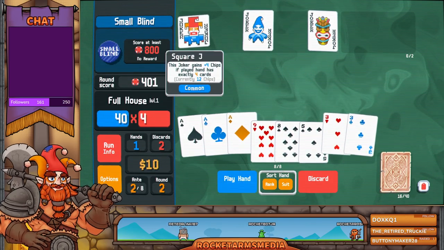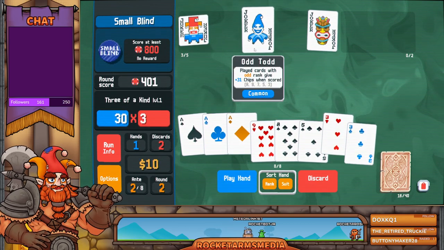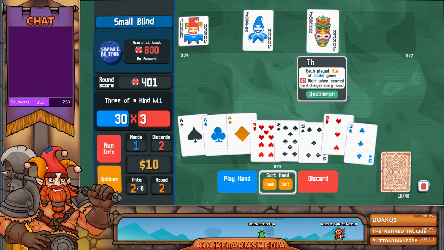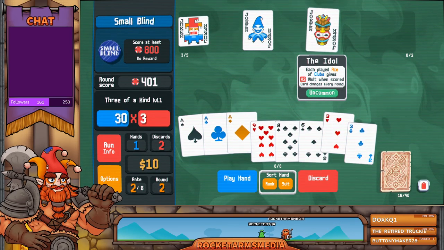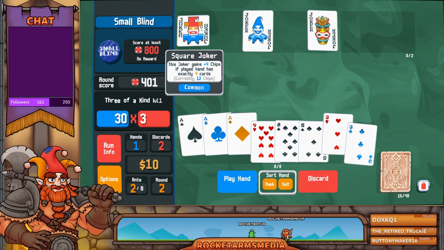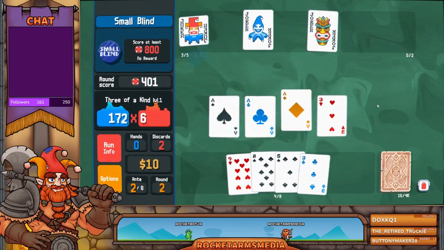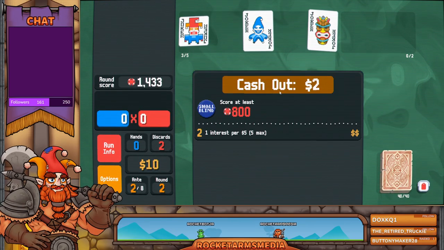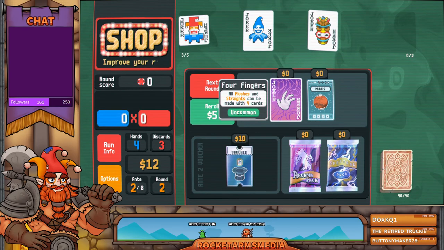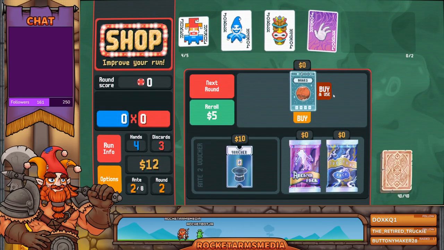This should do it. Oh, but that won't scale. Can we afford this? Ace of clubs. I'll do it to get Square Joker up a bit because it needs help. Sweet. Making straights easier is nice.